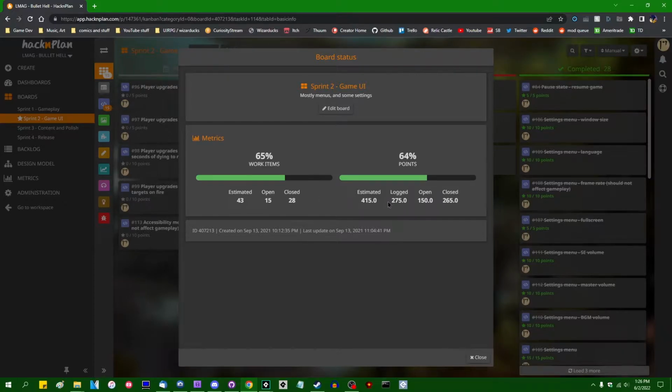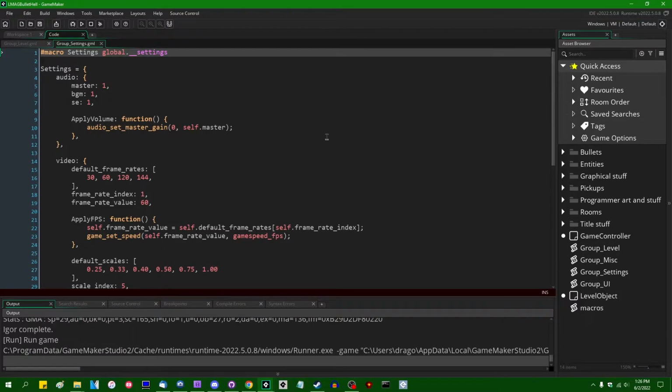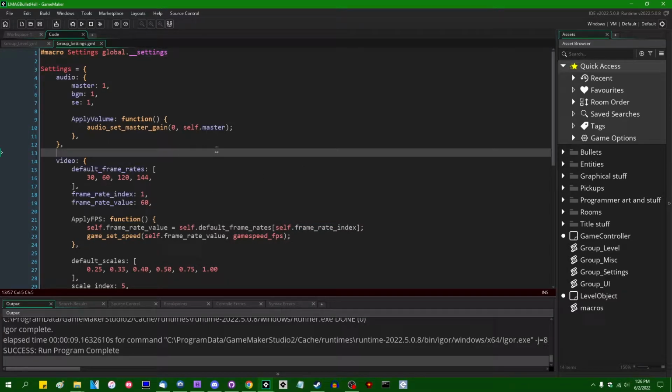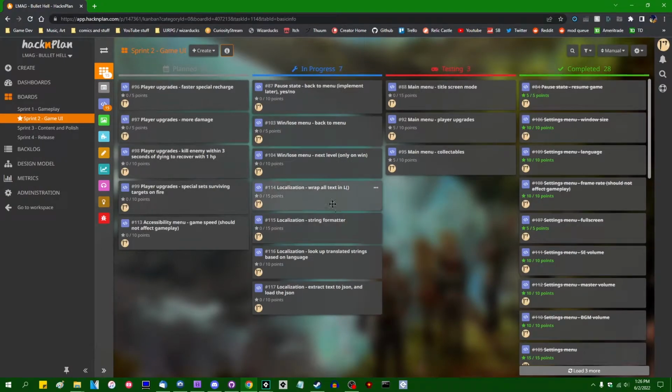So, UI is pretty much done in this here bullet hell game. I should probably just start calling it by its name now. I think we established that it was buggy as hell, as you can sort of see in this programmer art magenta square. Anyway, last time we did a title screen. Today it is time to do some other tangentially UI related things, but not quite UI, and that is setting up the game for translation into other languages.